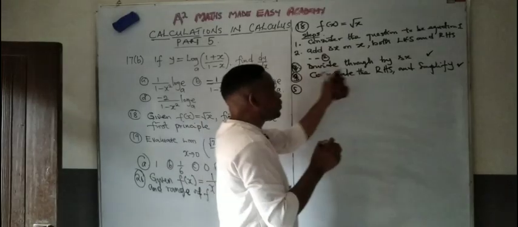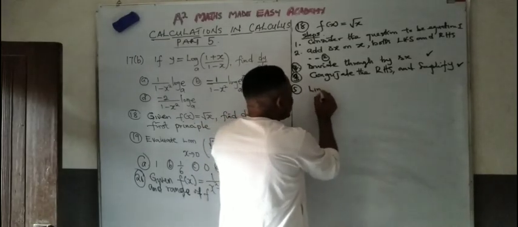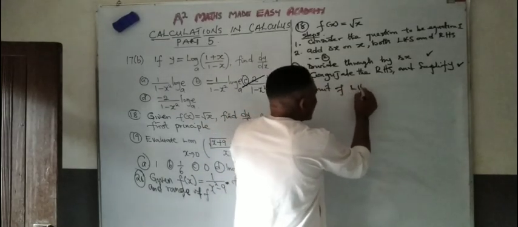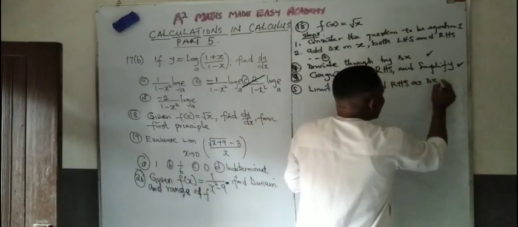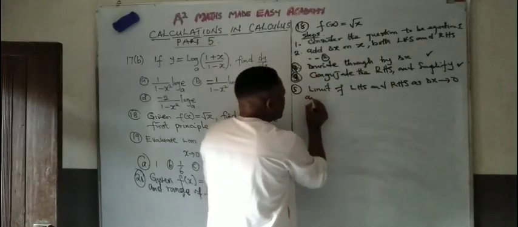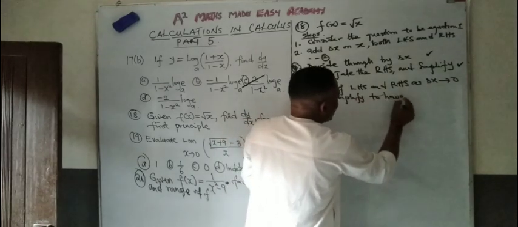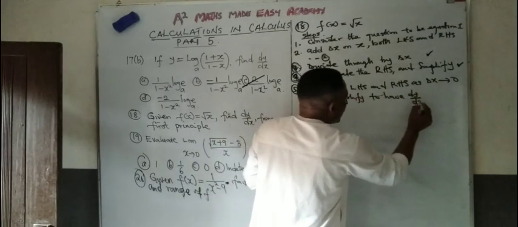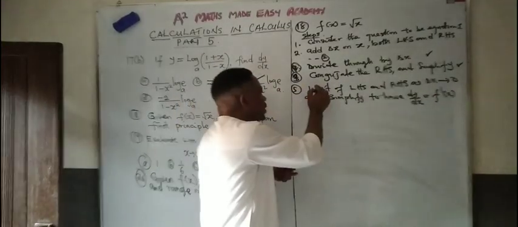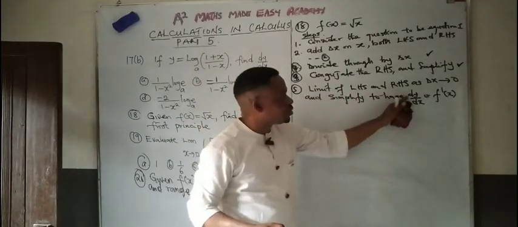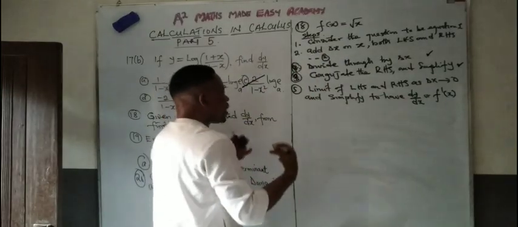Are you with me now? I say divide through by the Δx, which is number 4. Then number 5 is to take the limit of left-hand side and right-hand side as Δx approaches 0, and simplify, to have dy/dx, or f prime of x, which is still the same thing. So what do I mean? When you take the limit of big Δy over big Δx, it's going to give you small dy all over small dx. Now let us follow this process and see whether we are going to get it right.